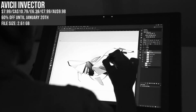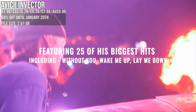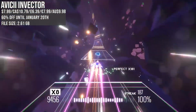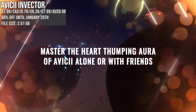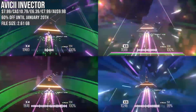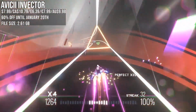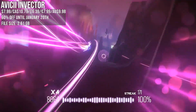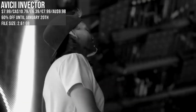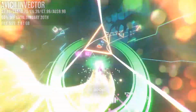Avicii Invector then is for the music fans out there. The late artist worked on this one personally, and I really enjoyed its spin on rhythm games. It throws you into a futuristic world and you'll race down a 3-lane track that eventually rotates, lining up the beats of the music with on-screen symbols. Naturally, if you're not into Avicii's music though, it's not going to be for you. It's all you get here, but I found it absolutely addictive. There are even a few, let's say, free flying sections to a certain extent that are pretty nice, and a small percentage of each sale of this one goes to Avicii's charity, which is always a good thing. It's a new low price then, 60% off.